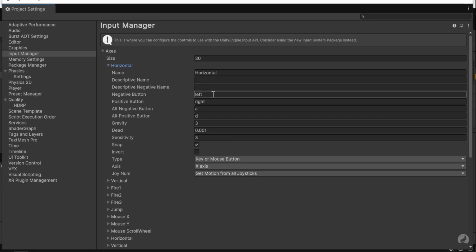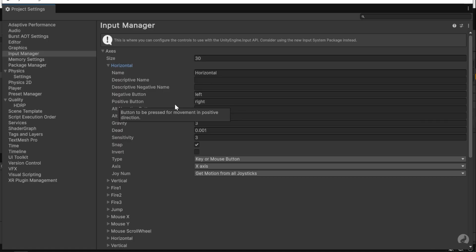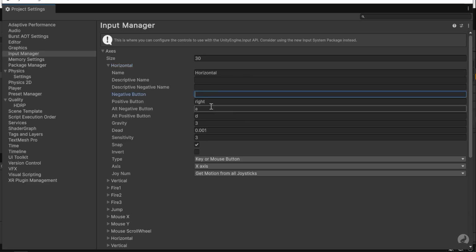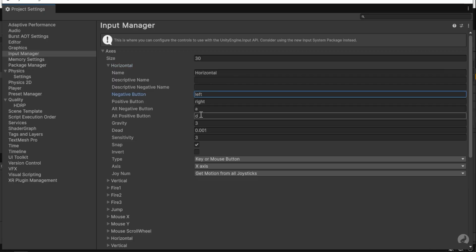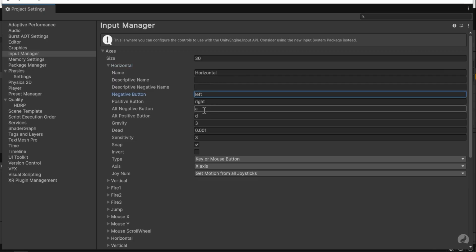And if you press the left direction or A on the keyboard, it will return a negative number. The final number will be in a range of -1 to 1, not beyond that, not -2 or +2. You can remove this or change it, and you can easily change any key you want.